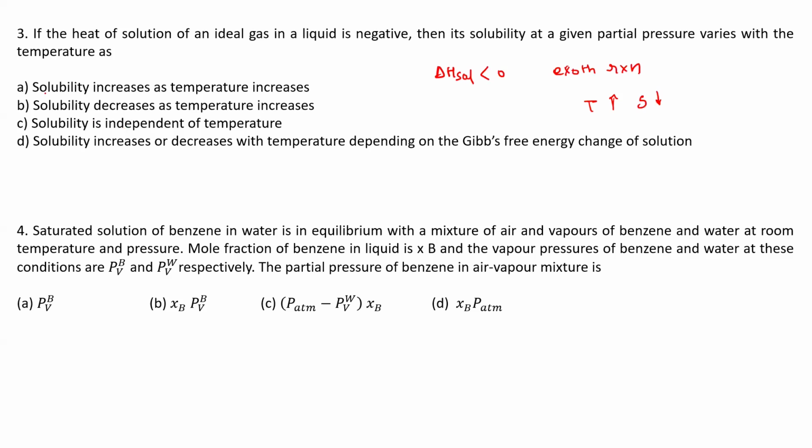So solubility increases as temperature increases? No, it is not correct. Solubility decreases as temperature decreases? Yes, this is what we have discussed. Solubility is independent of temperature? No, no, that's not right. Depending on the Gibbs free energy? No, this is depending on the enthalpy change of the reaction. Okay. Next, a saturated solution of benzene in water is in equilibrium with a mixture of air and vapors of benzene.